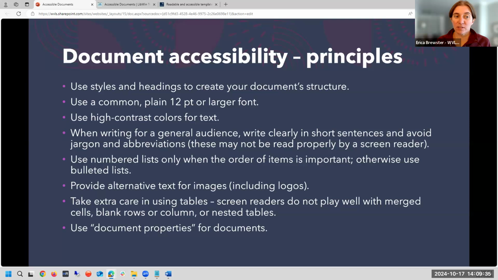Select styles and headings to create your document structure. We're going back to middle school, at least for me it was middle school science, where our teacher made us use the Roman numeral rules. We had to have a title on all of ours, and then a Roman numeral 1 with a header, then letter A, then the text, and eventually you got down to your points or your paragraph text. And so you have your header, your second header, your third level header, your paragraph text. You have those rules and styles defined before you begin typing.